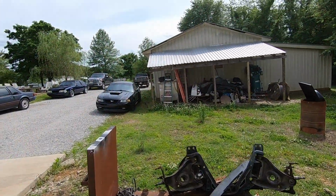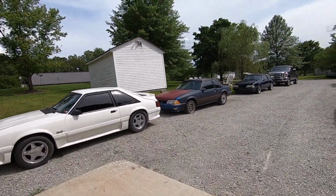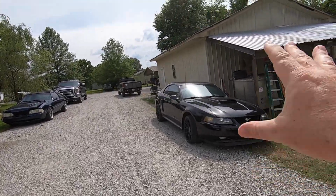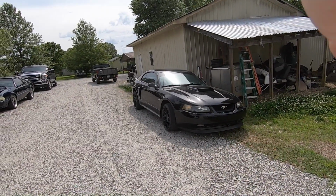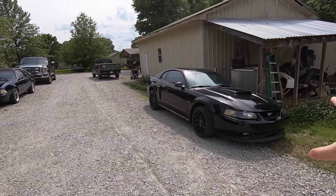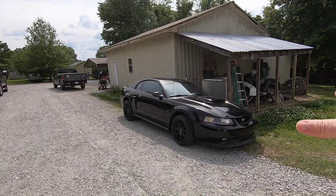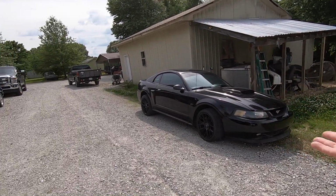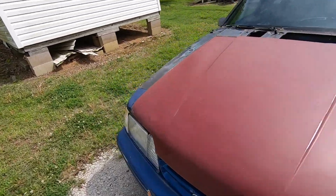All right, guys, I had to run back out here because I totally forgot Project 4-8, which is sitting right here. Also, I do believe Renard's car will be there. We pulled the transmission and sent it off to get freshened up, hoping it'll be back. At Ford Takeover, we'll have all the channel cars lined up in front of the midway area where all the booths are, so you can check them out if you care. If you don't care, then whatever.